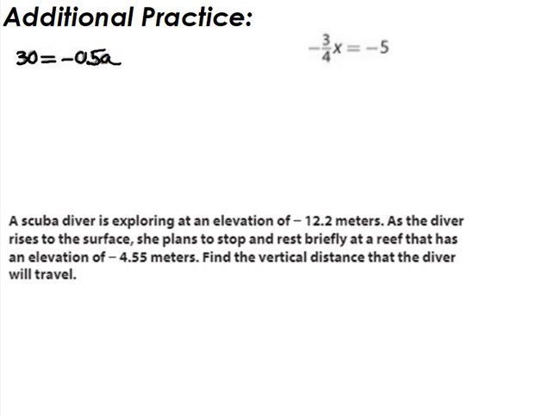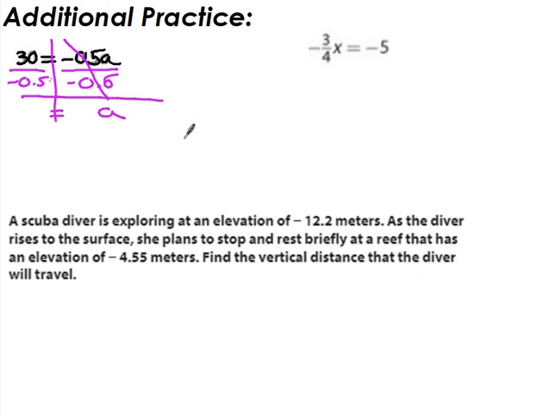So because this is times 0.5, this is multiplication. The way I undo multiplication, I do the inverse operation and I divide by negative 0.5. And that makes it go away. But whatever I do on one side of the equal sign, I've got to do on the other side. So I have to divide by negative 0.5.